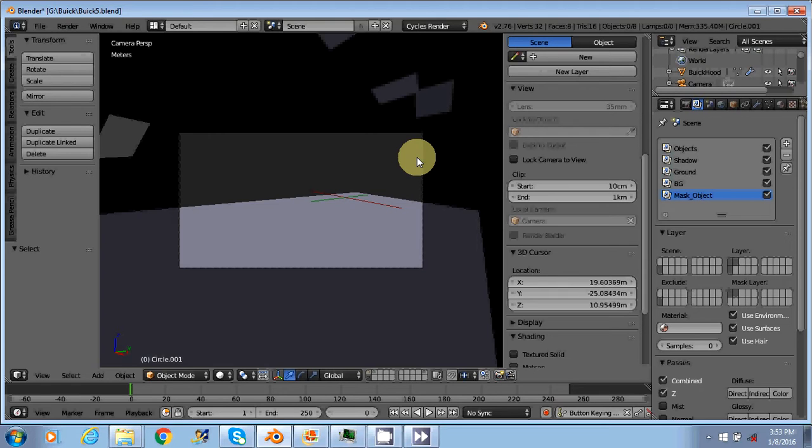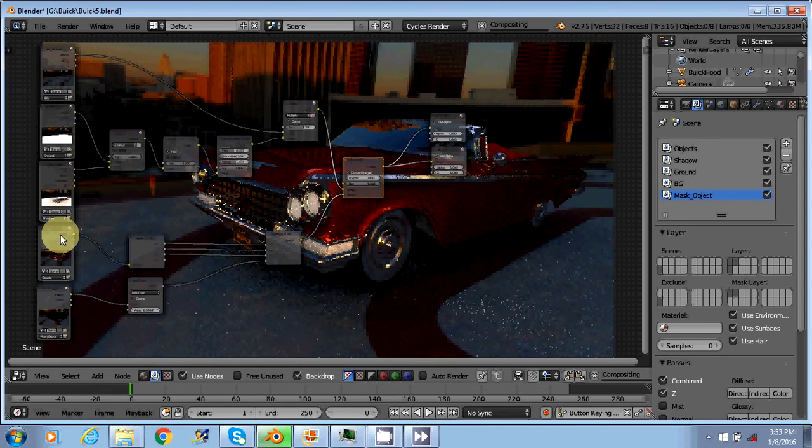Okay, so let's look at the compositing node tree and see how I created this. It has 5 render scenes to create this effect. So let's start at the top. This is a background.